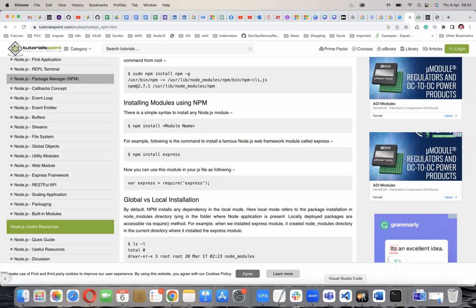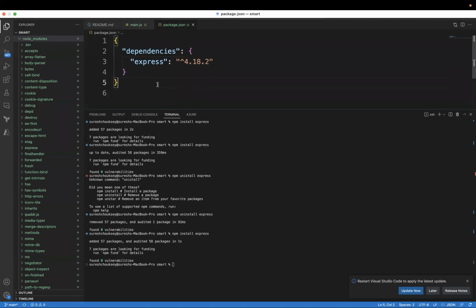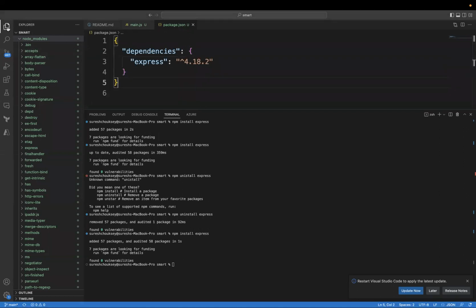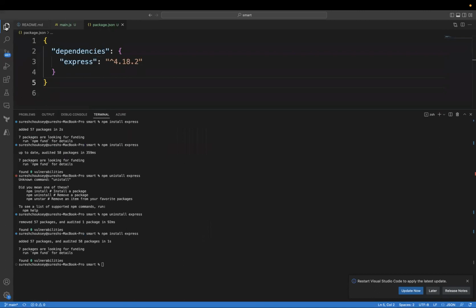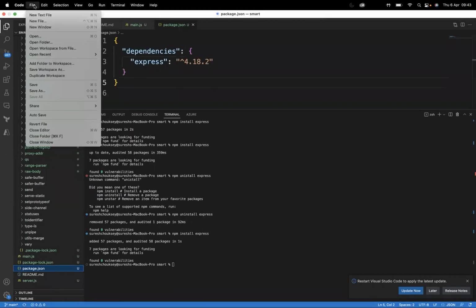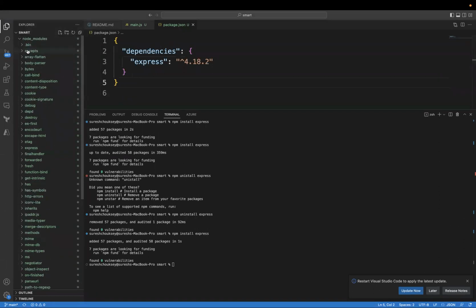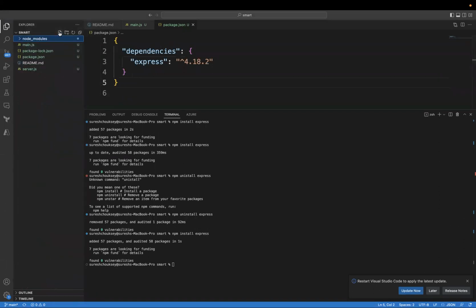So how to use Visual Studio Code? Open these things. Okay, and open the folder. I will repeat one more time. Go to here, open folder. Once you open the folder, there is an option, new file.